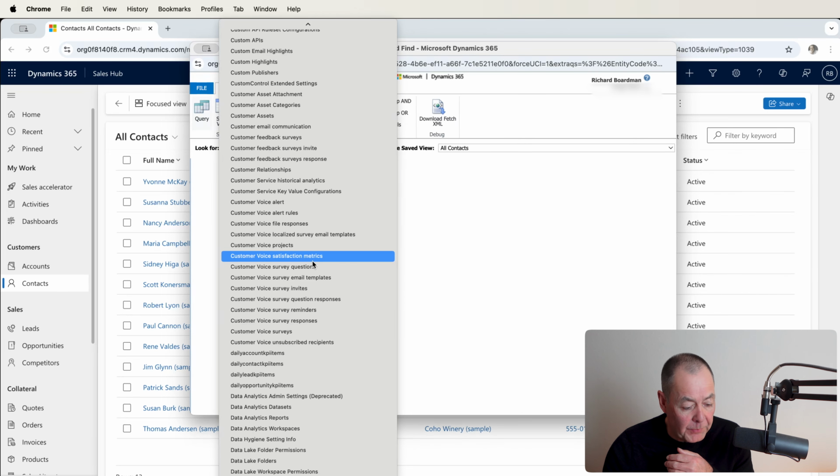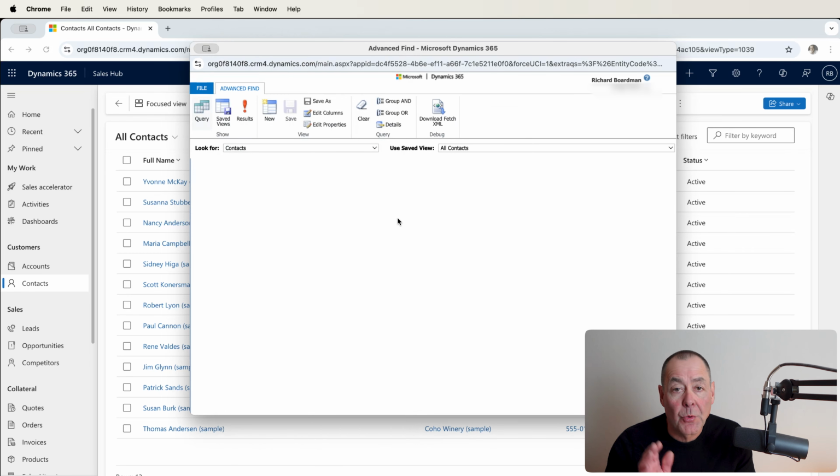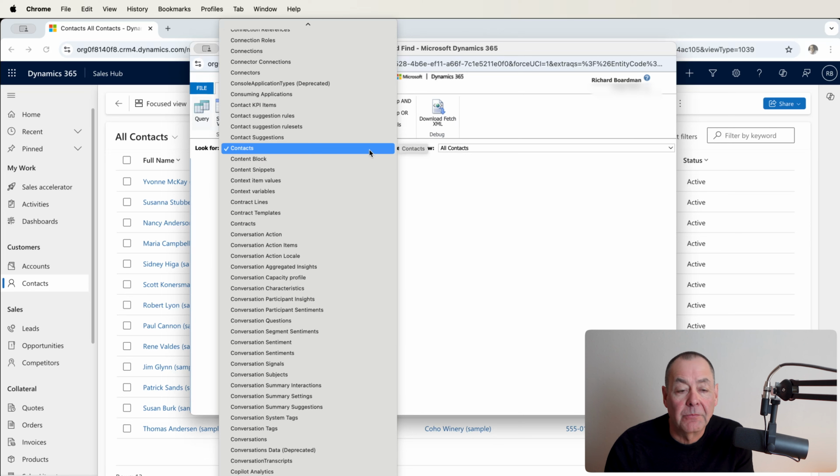These are all, by and large, I think we have added a few custom entities within here. This is just a sandbox system that we're using here with default standard Microsoft test data in it. But these are, by and large, standard system records, so there's quite a lot of them. And we can query any of those, but in this case we want to query contacts or people. So that's defaulted to that. If we wanted to change that, we could select, for example, organizations.